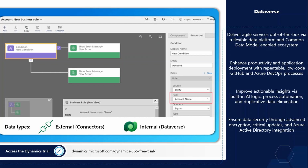The Microsoft Dataverse makes your data work smarter. You can get more accurate insights by adding low-code artificial intelligence tools to your process automation. You can identify and resolve duplicated and conflicting data with a managed data platform that includes built-in business logic and rules. And security of a trusted platform also exists to protect your data with a robust security management infrastructure that provides critical security and compliance capabilities, such as advanced encryption, rich access control, and deep integration with Azure Active Directory.